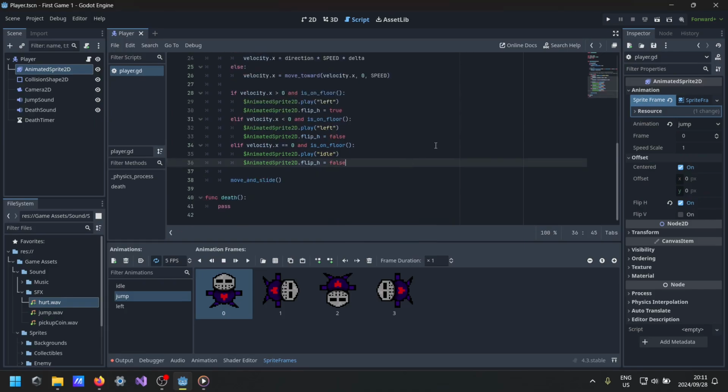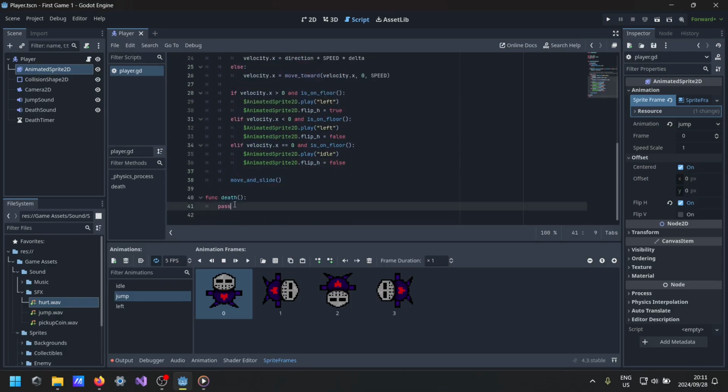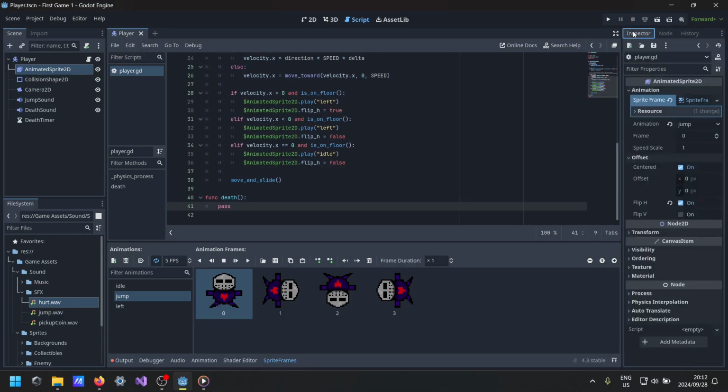All right, now we have the movement code implemented. On top of that, let's also add something here. So, when the player dies, we want the game to reset. So, in order to do that, we'll be doing this in time with the timer. We'll actually use the timer and we'll actually get to see how we can interact with the node tab and all of these inbuilt functions or methods.